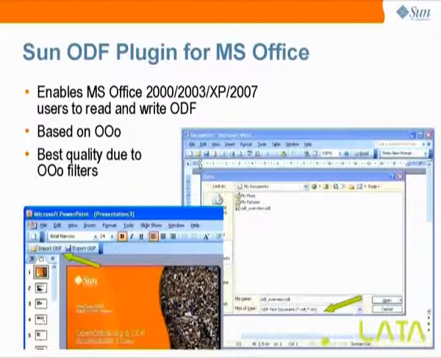So as I said, Microsoft Office is announced to support ODF in one of the next service updates. For the time being, Sun has created a plugin that can be used with every Microsoft Office version since 2000 to read and write ODF documents. It's based on OpenOffice code, so the quality of this plugin is the same as the quality of our filters. As we continue to work on our filters, we also continue to work on the plugin. This plugin, for example, is used in Belgium. It was listed on the slide before, where I listed some deployments in the public sector.